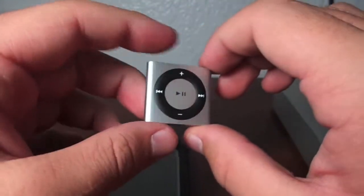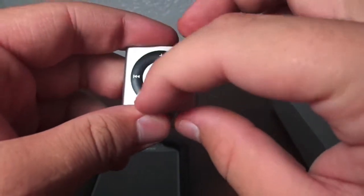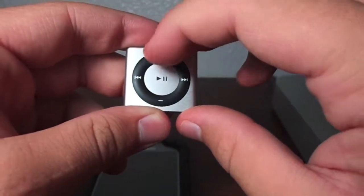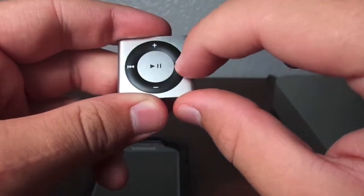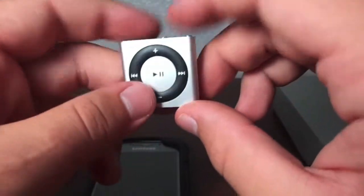Alright, let's go over some features. On the front, we have the control panel, which is the volume up and down, the back button, forward button, or rewind and fast forward. We also have the play slash pause button.